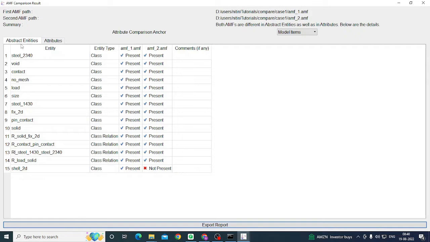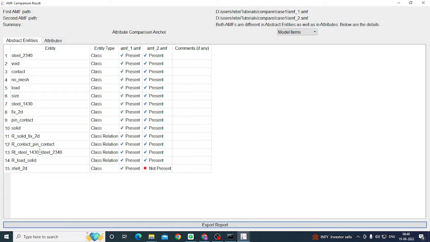The abstract entity tab will highlight the differences between the abstract entities from both the AMFs. You can see here it is saying that for this abstract entity, that is the 15th one, the shell 2D, it is present in my first abstract model file, but it is not present in my second abstract model file.